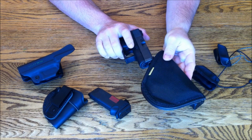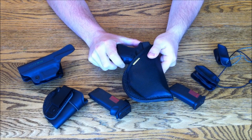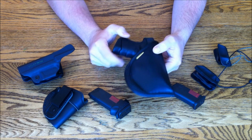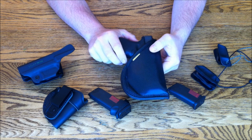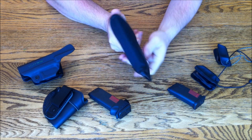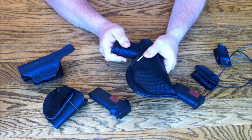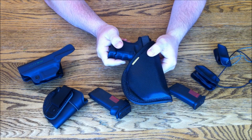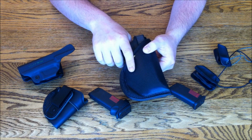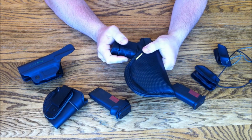My favorite holster, other than the Glock MIC for everyday carry, is the Remora clipless holster. This is the combat cut non-reinforced top, size 10 ART. Also fits the Glock 19 that I have, so fits the compact and subcompact nicely. If you wanted just a holster in the Remora clipless for the subcompact, I think the 6 ART is a more appropriate size, but this is great because it fits both pistols.